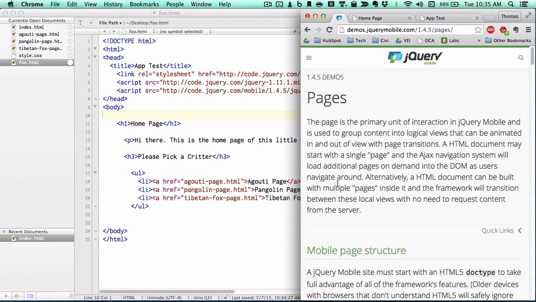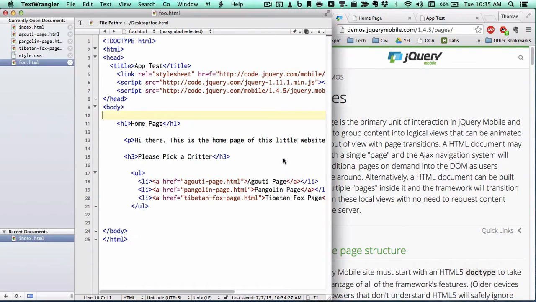But read what they have to say. Also read what's in the written lesson on the website, and you will get a much better understanding of this if you use all 3 of these resources together. So basically what it talks about is the structure of a jQuery mobile page. Remember that jQuery mobile is essentially just taking a website that you've made and adding this jQuery magic to it to present it in a new and exciting way.